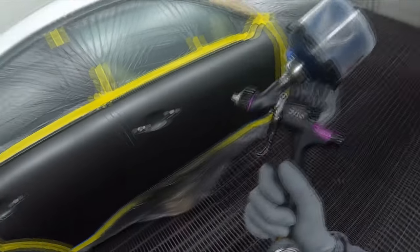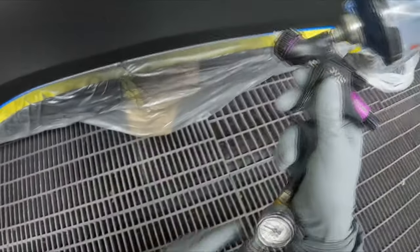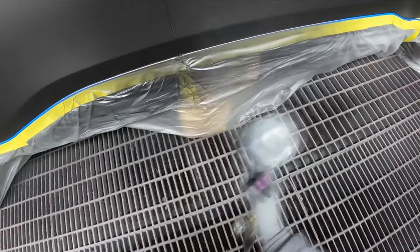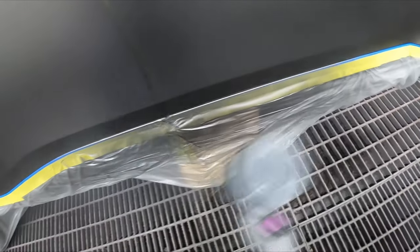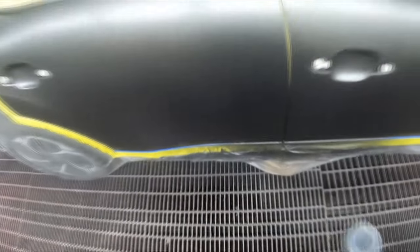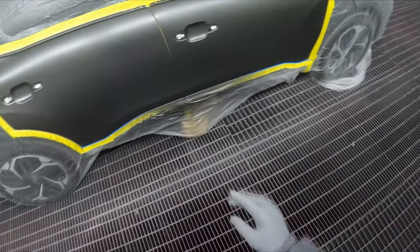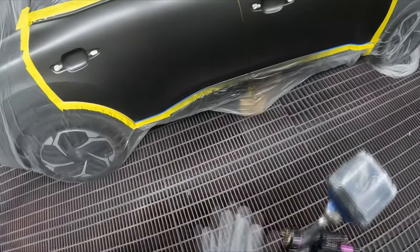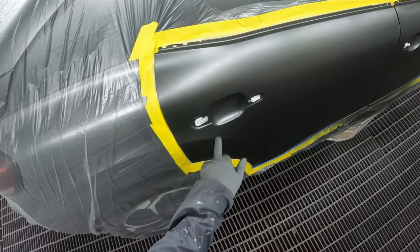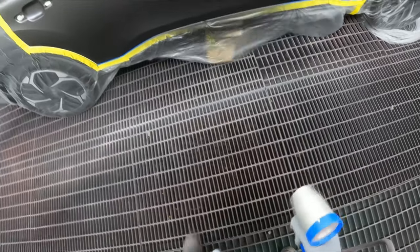When I was masking the car there was a big chunk of dirt in the factory paint, which is unusual — they usually have better quality control than that. The CV1's ripping, so we'll drop the pressure down from two bar to one and a half. The mini gun is really good at keeping the color contained, but you still need to use the room to blend the color — otherwise you'll see a big circle in the sun. You do need to step it out a bit with the mini gun. With a full-size gun you'd probably have overspray down there. I might even take this one home for spot repairs.